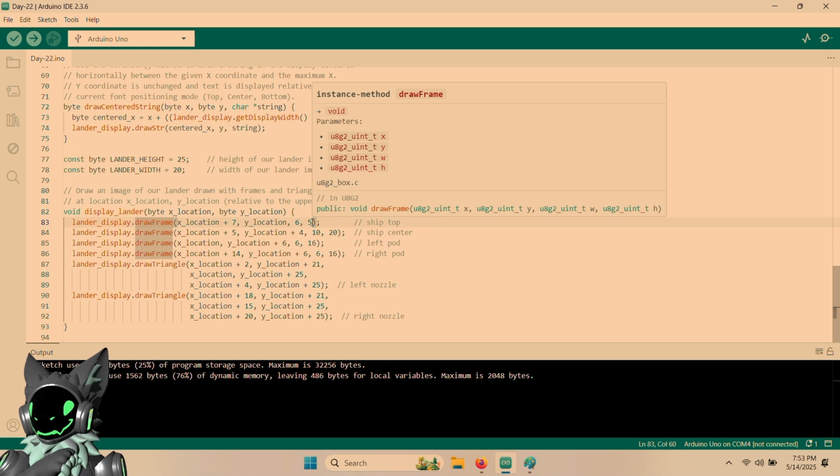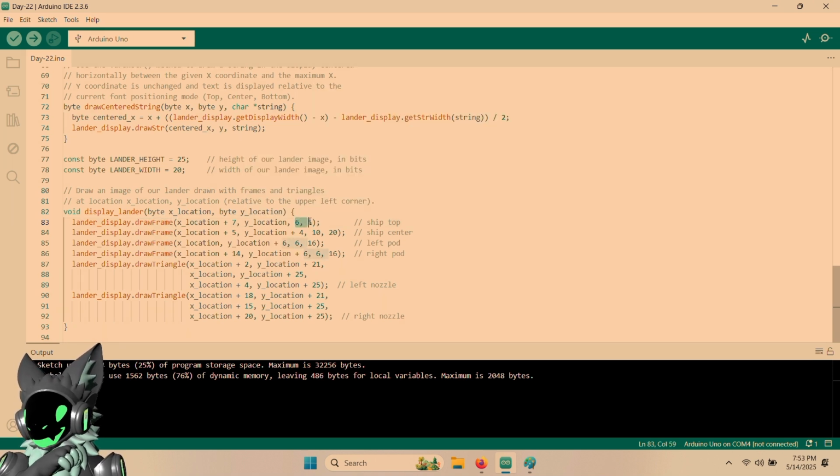Draw frame. We're providing the X, the Y, the width, and the height. That's what the other 2 numbers are for. So a width of 6 and a height of 5. And as far as I understand, this is all relative in bits, not pixels, which is why the number is as small as it is.